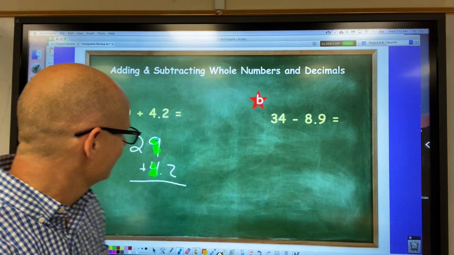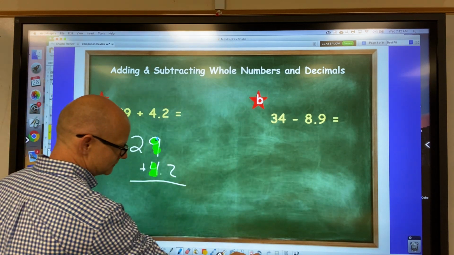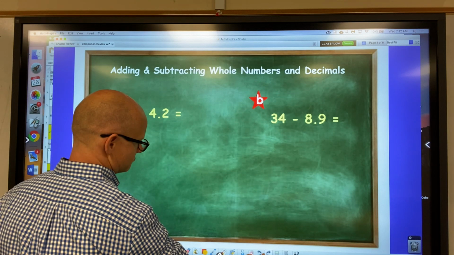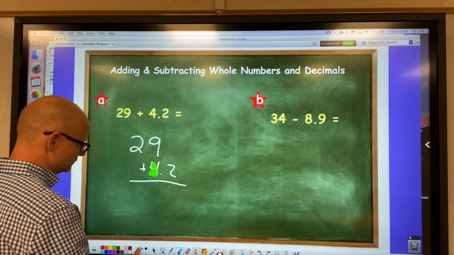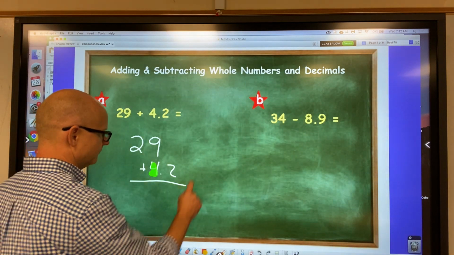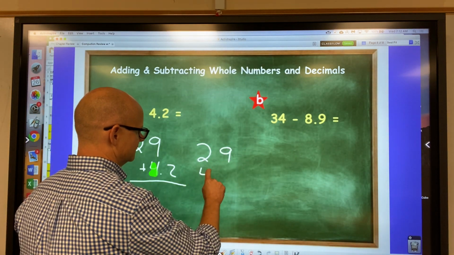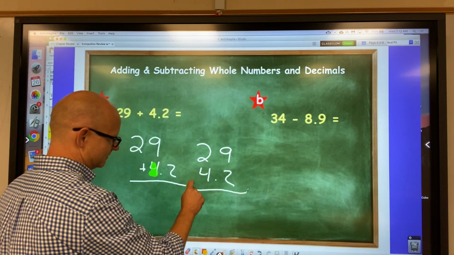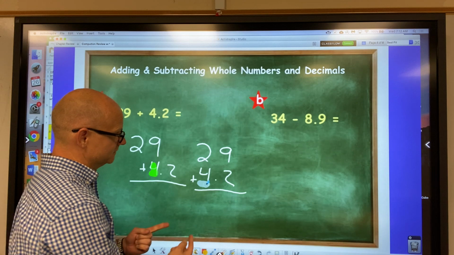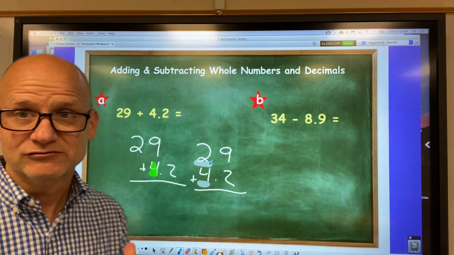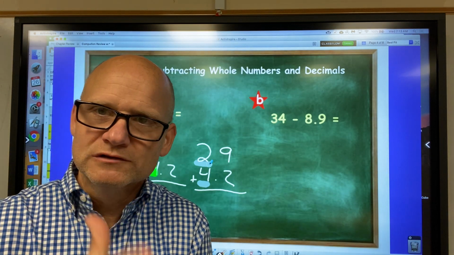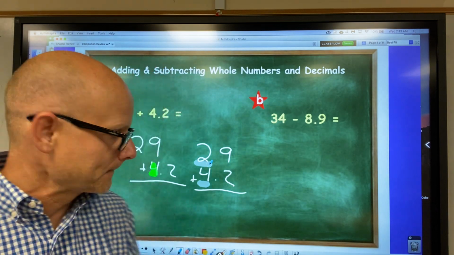But you can't move this over. Like I always see some students though, they will, oops, what did I just do here? I will see some students that will write it like this, write the problem like this. And I will say to them, like, hey, what are you doing? You are now trying to add 4 ones with 2 10s. And 4 ones plus 2 10s is not 6. So you just gotta be careful of how you line your places or your units up.